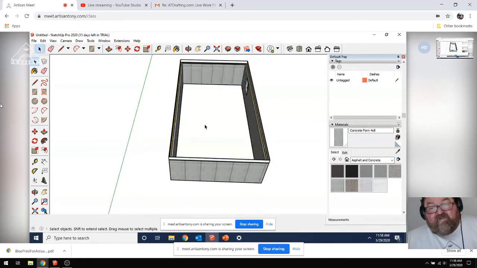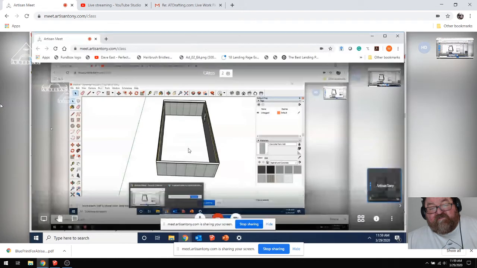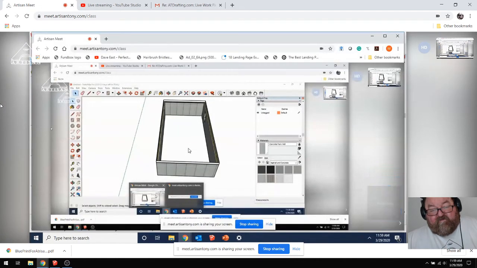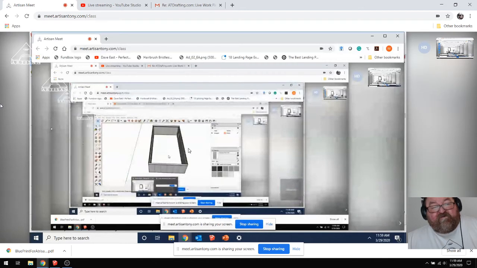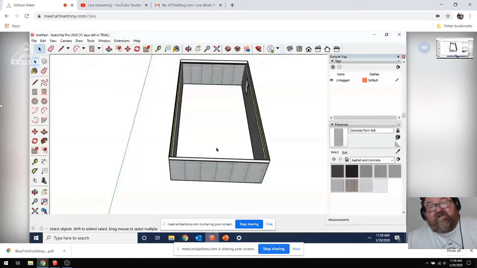Delete. Now this is where you'll have to be a little bit more careful. Let me show you how to get in a view that you can select all this at once so it doesn't drive you crazy. I'm not on your drawing for some reason. Oh, I'm sorry, I thought you were going to my screen.